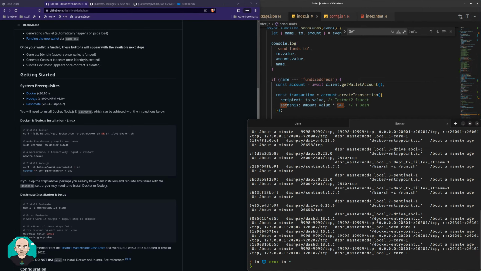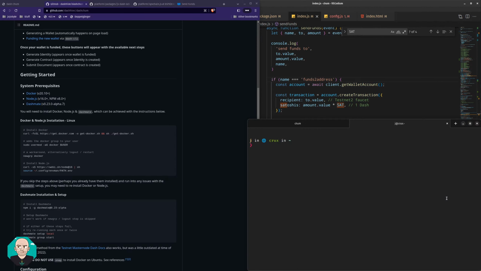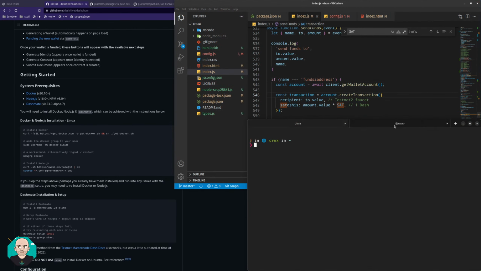It's actually running Dashmate, and it's been up maybe an hour now, maybe two. Actually, it might be up 3 hours now. Oh, I guess that says about an hour ago. I wiped it out a couple times trying to get things to work correctly. So let's clear that for now. Don't need all that sitting around.